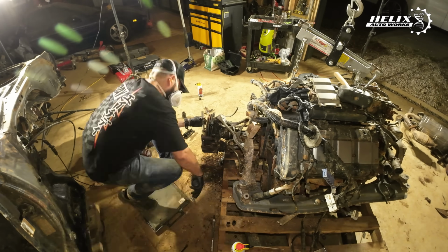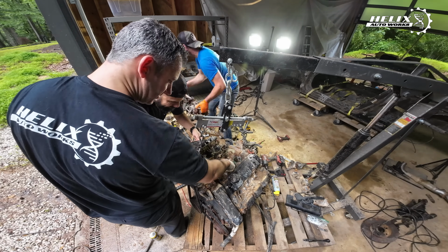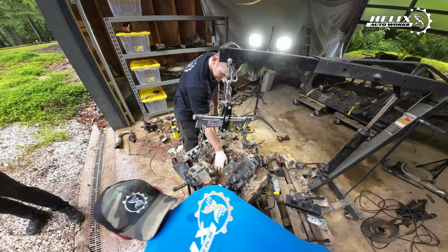We ended up working overnight, removing the engine from the subframe. We worked till we ran out of batteries, but luckily we were able to remove the engine from the subframe at almost 1 a.m. And then we ran out of batteries on the cameras and everything else. But at least we left everything ready for the week after, so we can start separating the transmission from the block. So we have some progress on the car. Well, the engine for the car.